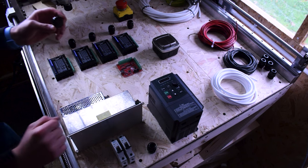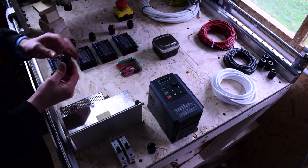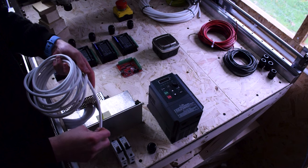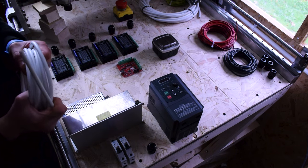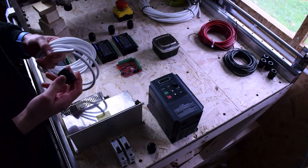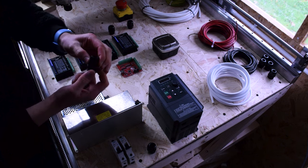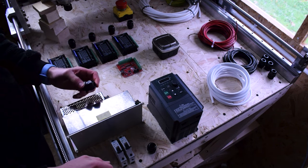At the top I have these glands. They make sure that cables entering the enclosure are safe and can't be pulled. If you just drill a hole in a metal box and feed a cable through, over time the wire rubbing on metal can lead to fraying and expose live copper to a metal surface. These glands clamp down tightly onto the cable — you bolt them from the inside so they lock, then tighten your cable down. They're highly recommended and generally standard in electronics.